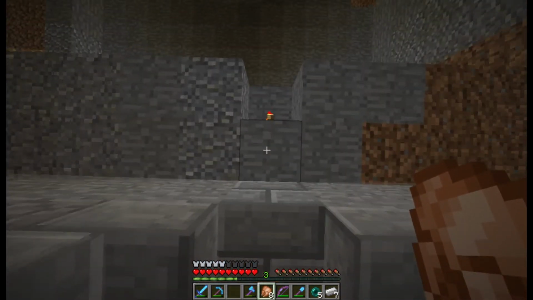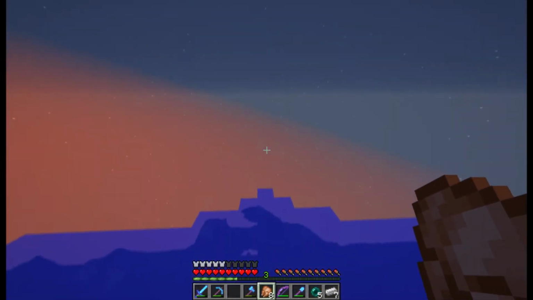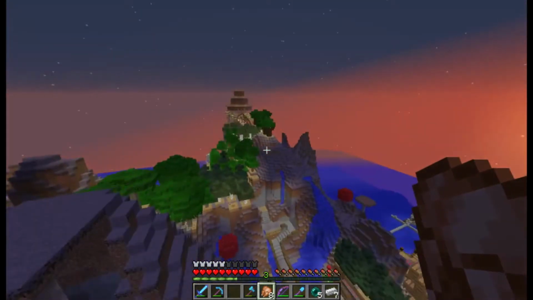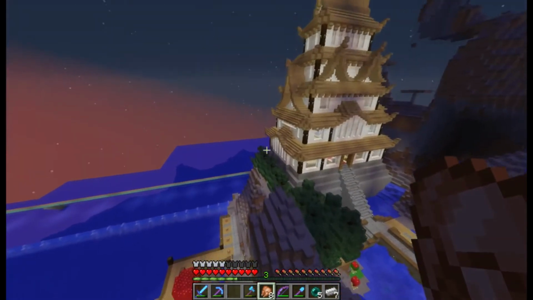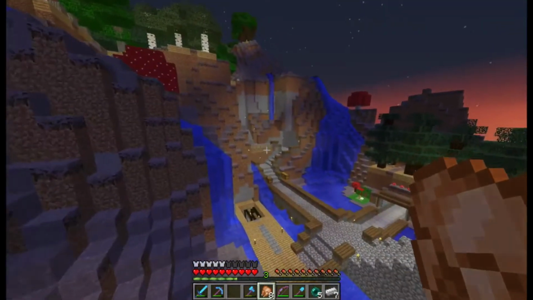So let's go up. We look straight up, walk forwards, jump, and off we go. Yeehaw! Beautiful. You should get a bit more distance than that. I'm not quite sure why I didn't, but that's okay. Oh, so nice to be able to glide around the island. Be gentle with the landing and we'll be fine. Pull up a little bit. No, that's a wall. Don't go into that.